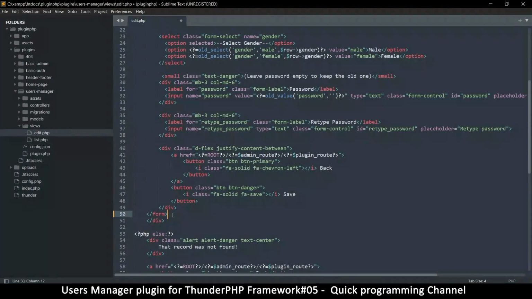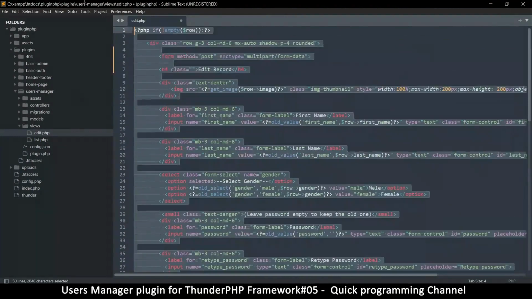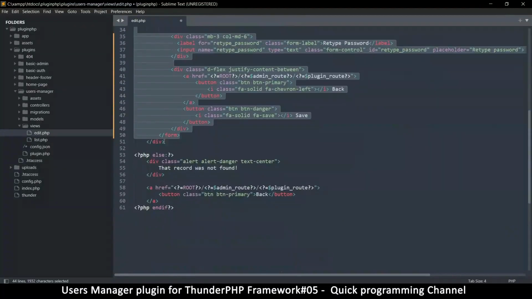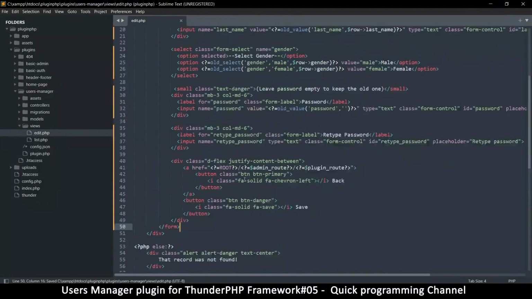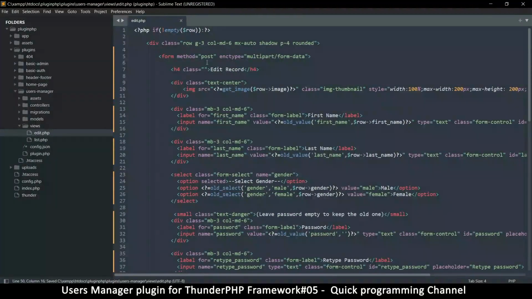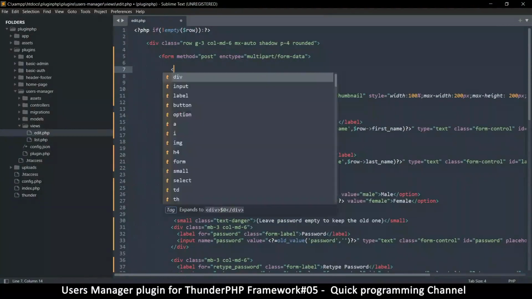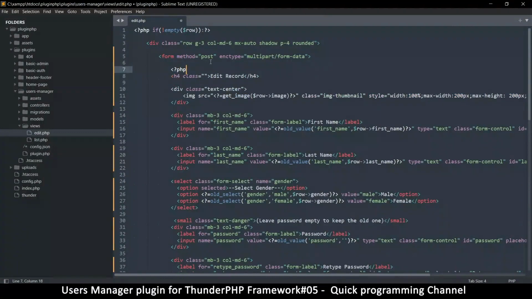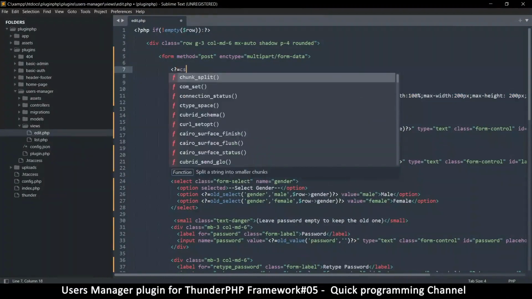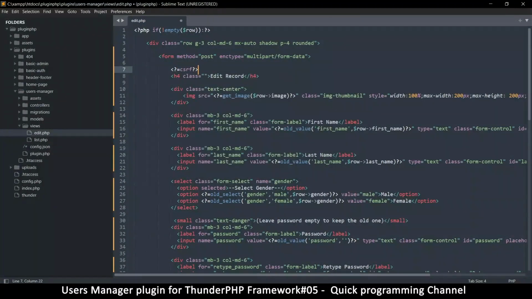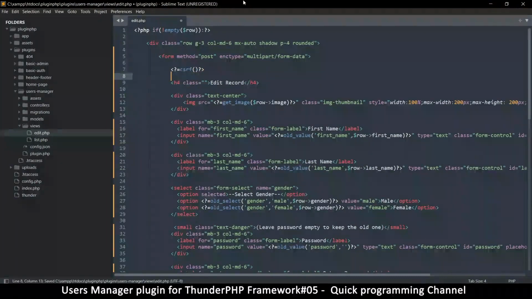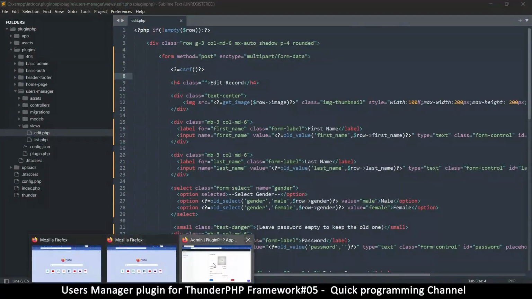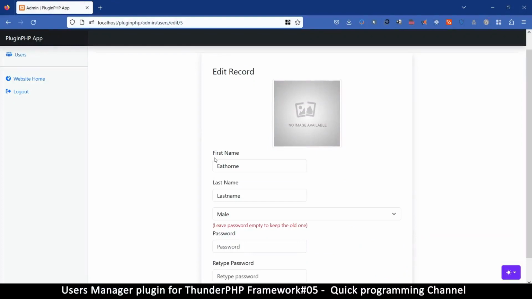And then I will tab everything in like so. Alright, so that works. And then within here, I will now put my PHP tags. In fact, I'll just echo CSRF and close that. But this is a function, so don't forget the open and closing brackets like so. Let's get back here and I'll refresh.